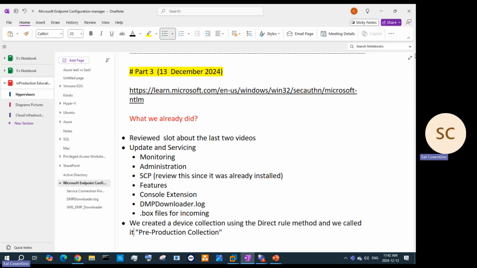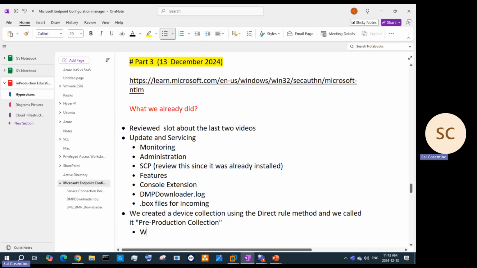And we also gave it a schedule. We provided a custom schedule, right? So we also did that, for test environments, and I explained both ways and how it works.